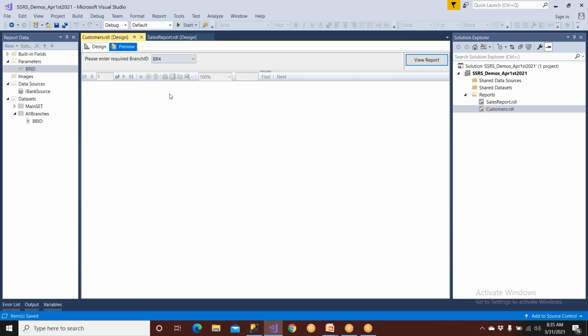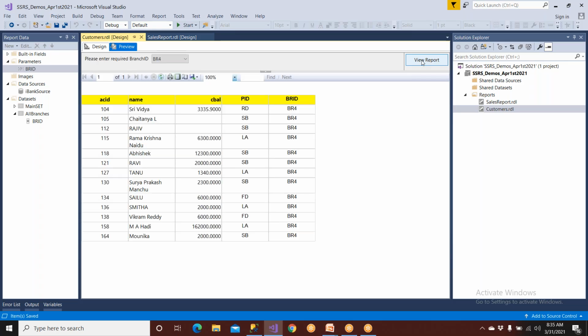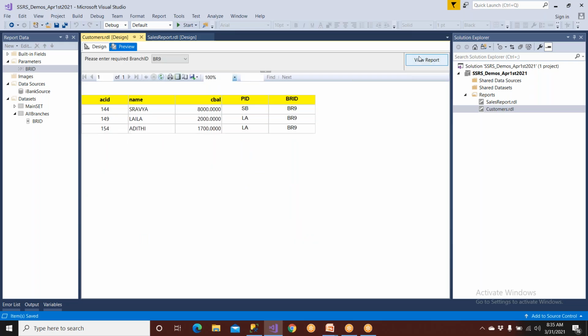Now you choose BR4, click view report. People are very, very happy about it. Now people are not confused also, so the branches are visible there. You can choose whatever branch you need. You can simply get the report like this.